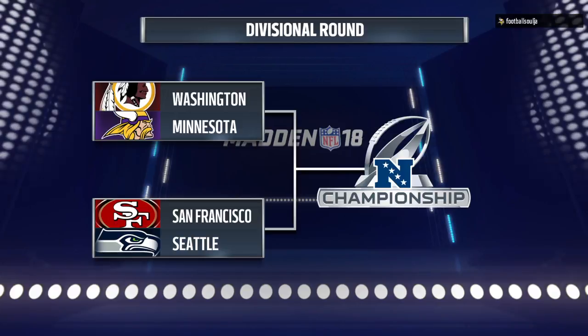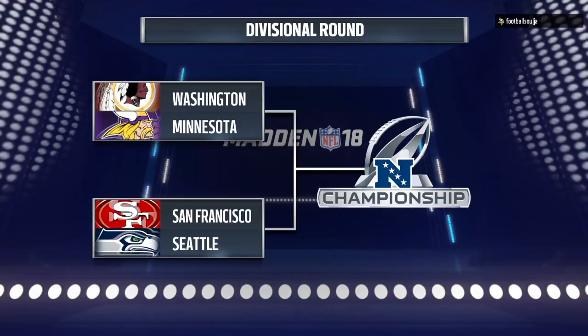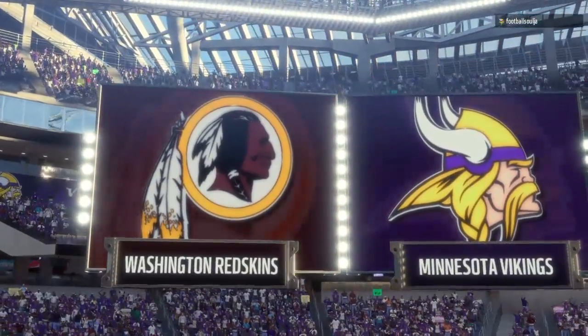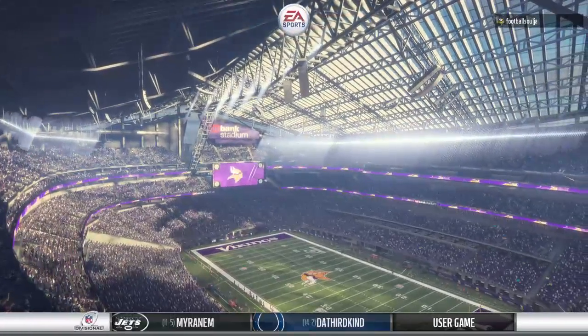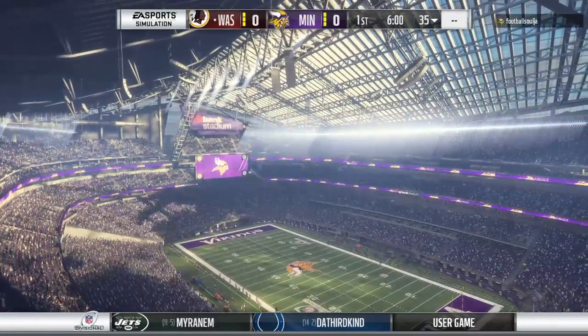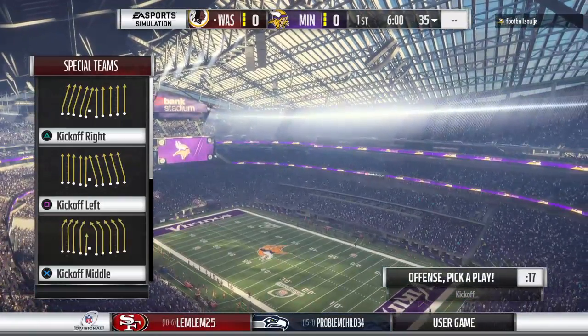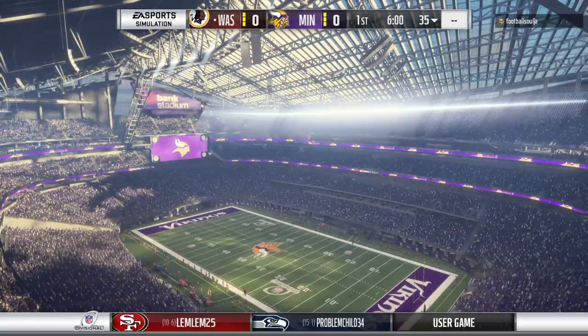Exactly. You're tuned into the NFL on EA Sports. We're on to the divisional round now, two steps away from playing on the biggest stage in sports. It's the Redskins going up against the Vikings. EA Sports coverage takes us to one of the newest jewels on the NFL landscape, US Bank Stadium in Minneapolis.